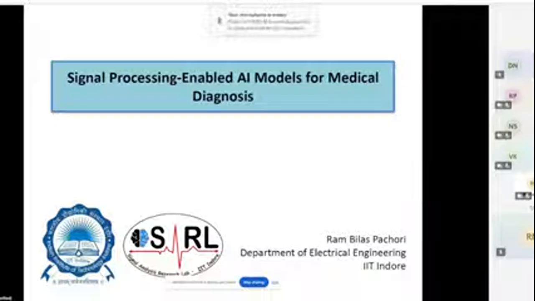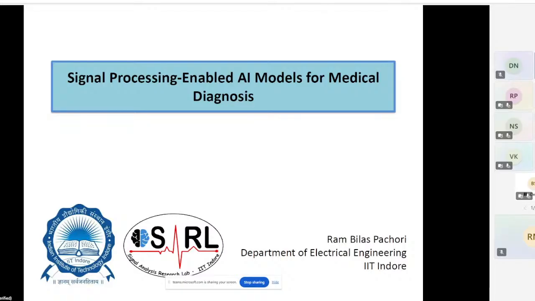So in this talk we will see the use of signal processing together with machine learning. In real life there are many scenarios where we get multi-channel data, recorded from multiple sensors, multiple images, or multiple cameras. So we will see a mathematical framework for how to define multi-channel signals. Recently our group has developed multi-channel signal processing techniques. In this talk we will see two such techniques, iterative filtering and empirical wavelet transform, which we have extended for multi-channel data. They will be presented as multivariate empirical wavelet transform and multivariate iterative filtering.